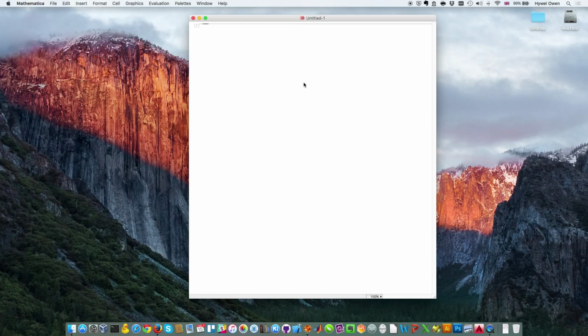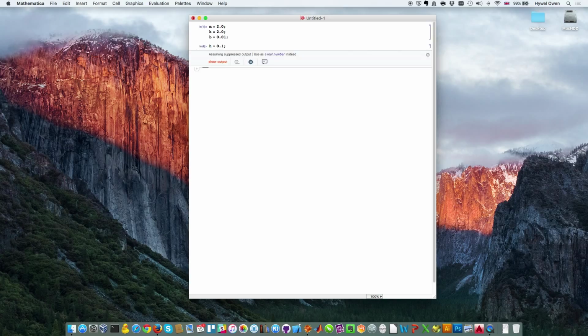So I start as usual in a blank notebook and I will define some parameters of my spring mass system. Let's make the mass 2 kilograms. The spring constant will be 2 in SI units, and the damping value, well, we'll set it to a small value to begin with. And as I did in the previous video on MATLAB, I also will have to eventually define a step size. So I'm going to press enter here to evaluate these parameters. I'm also going to define a step size. I'll set it at 0.1 seconds to begin with.